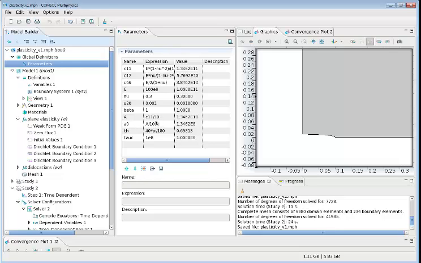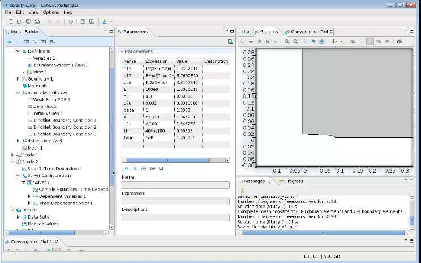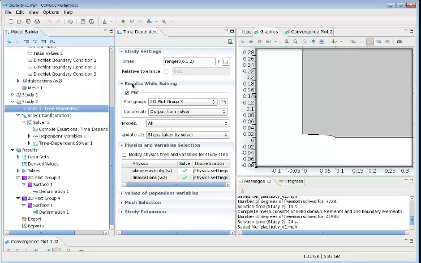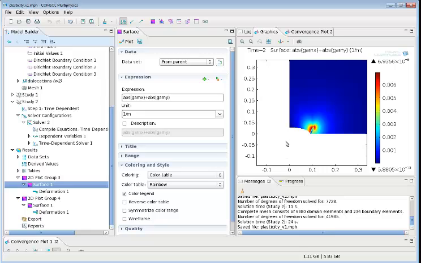I've currently checked 40 degrees for the angle, and let's use a critical shear of 1e8, and all these units are Newton meter second. Alright, I believe that's all that's changed. The one thing I do is I change the results while solving, so I'm plotting the results. And here's what we have right now. Let me let this solve so you can see how this evolves.